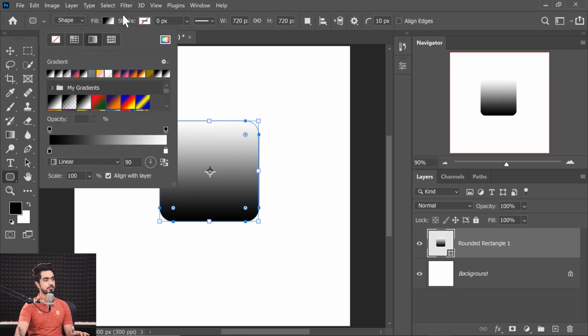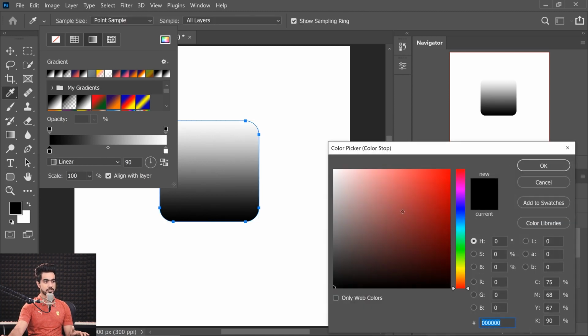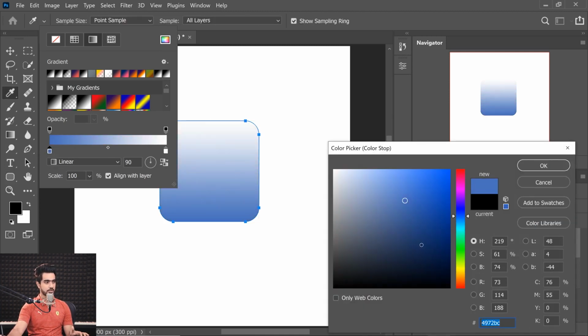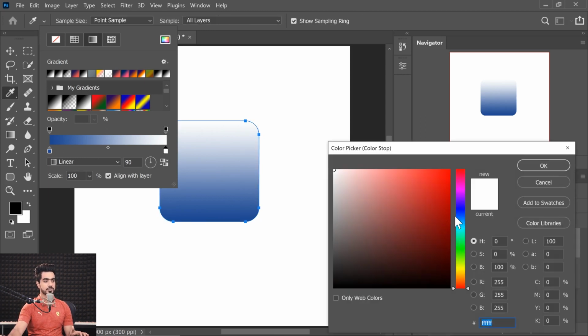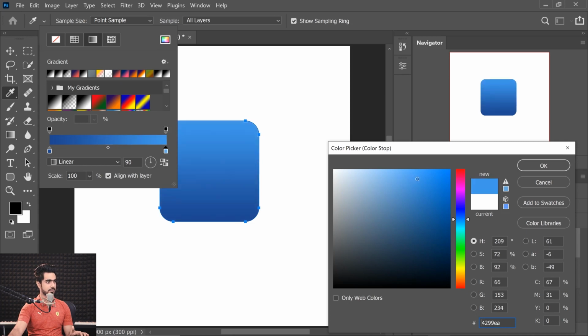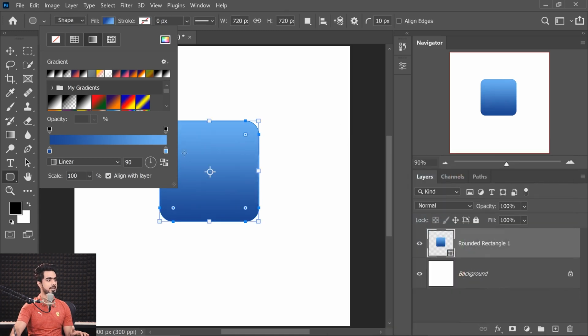Interesting. So I'm going to fill in a gradient. So let's say we're creating an icon of some sort. Maybe something like Photoshop's icon. So on the left hand side, you can just double click on it and choose whatever color you want. So I'm going to go with a dark bluish color. Hit OK. And on the right hand side, let's go for a light bluish color. Double click on it here. And then you can choose something like this. Okay, that looks pretty decent. Hit OK. Nice icon.